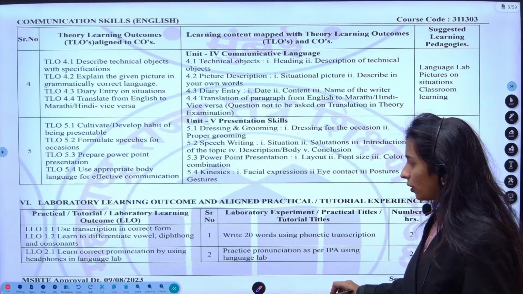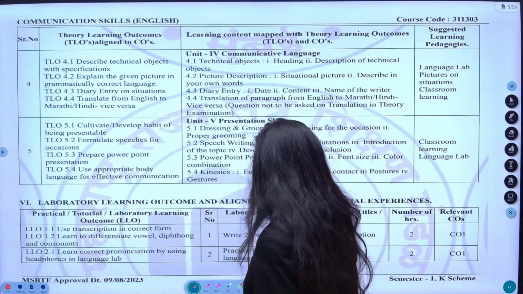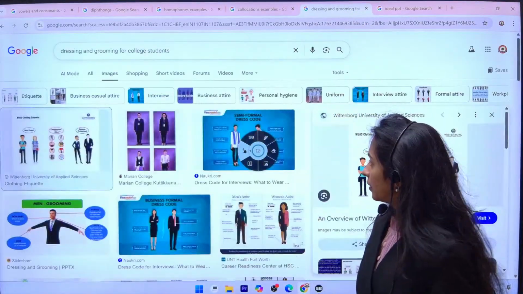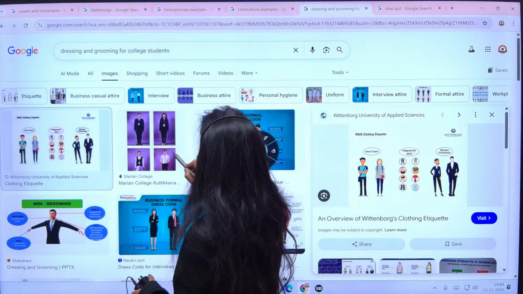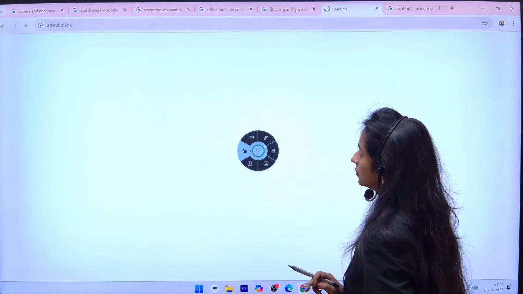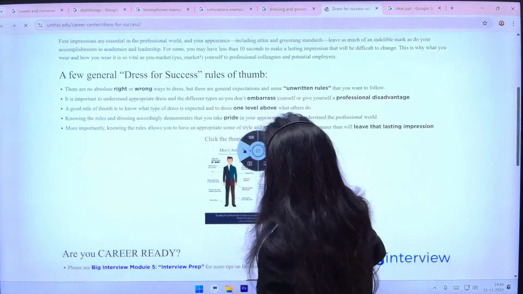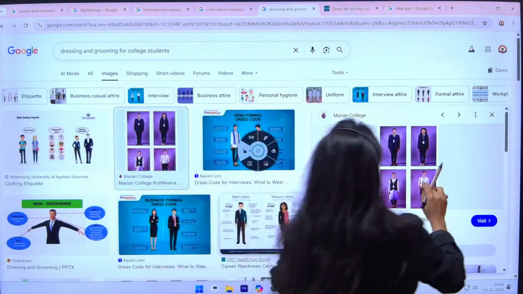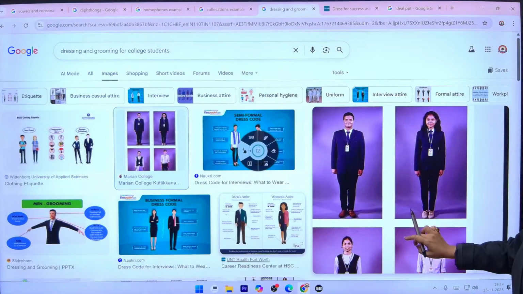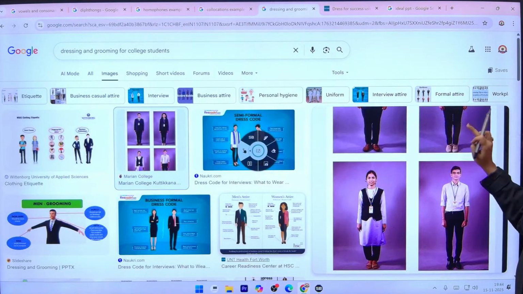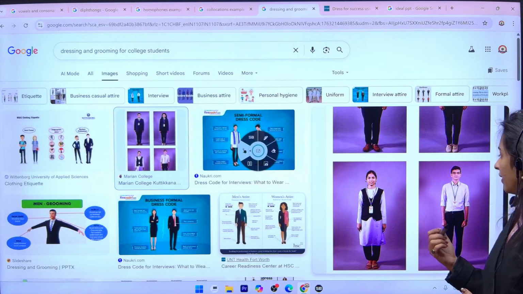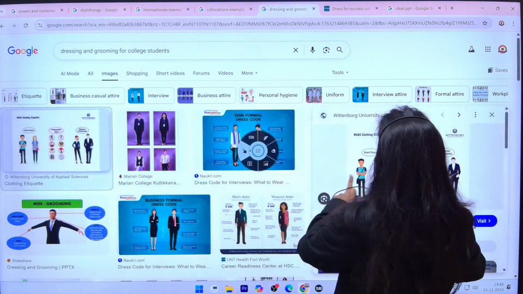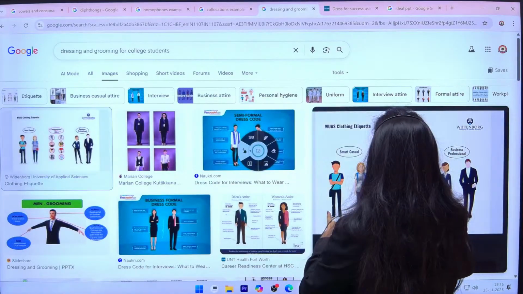So some things are really not allowed, and that thing is dressing and grooming. How you cut your hair and the other things are really important. So this is the ideal grooming. College students usually groom like this, in uniform with a proper haircut, tied hair and proper shoes and everything. So what is not allowed is, just copy this picture.